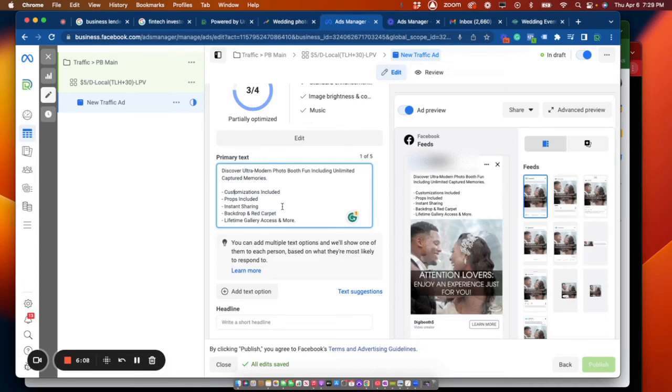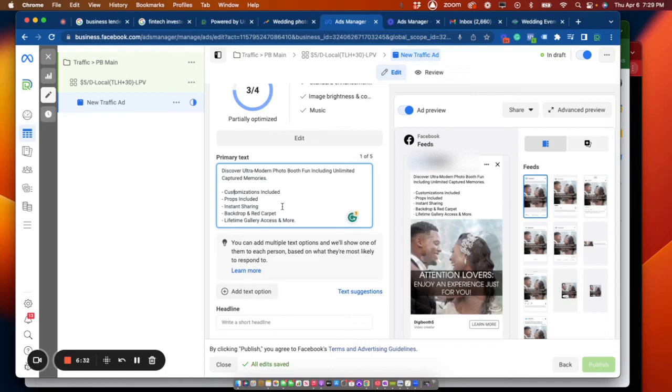Backgrounds and red carpet, that's an aesthetic, right? So that adds a benefit to some events that are trying to stay elegant and want their images to look high quality and their photo booth experience to be really enjoyable and pleasant. And it's not just boring over there in the corner of the event venue. So the backdrop and the red carpet is a good benefit.